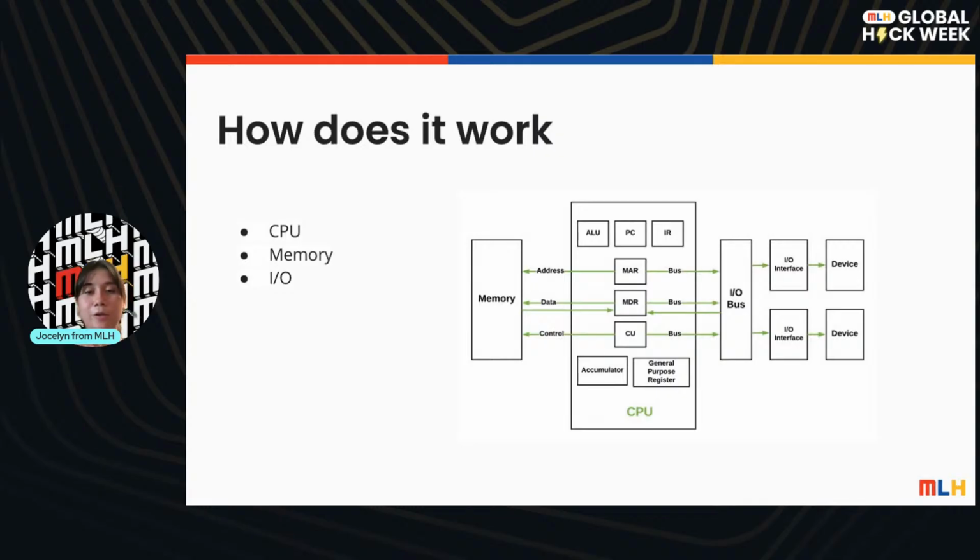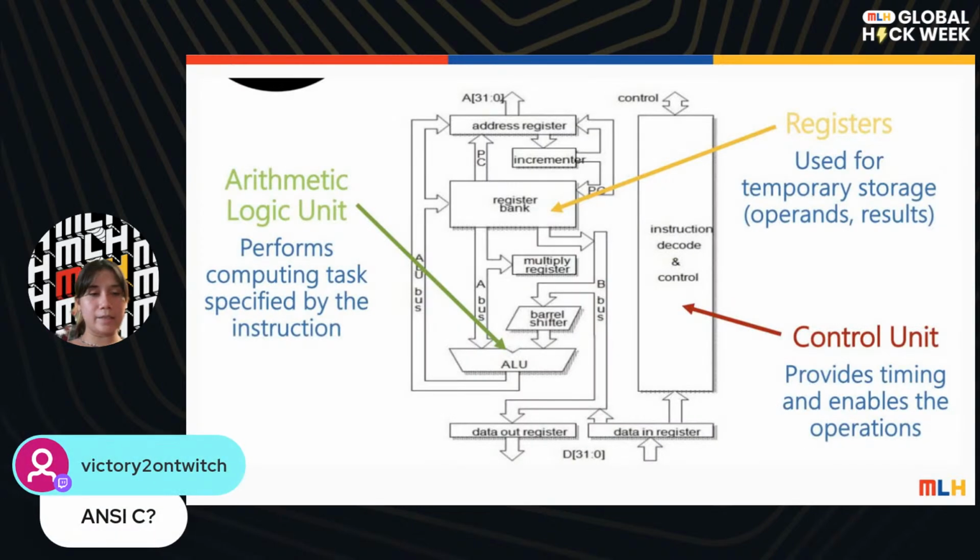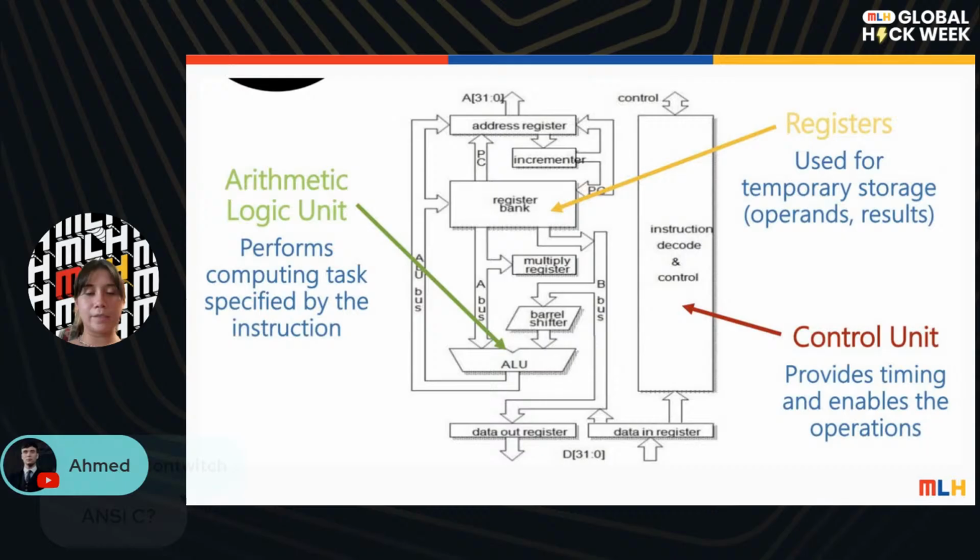Okay, so thank you for all of your insights. It looks like we have a lot of experienced hackers in the room, so I'm very glad to hear that. Okay, we have a question here. ANSI C. I don't know. What does that mean? Would you be able to clarify a bit?